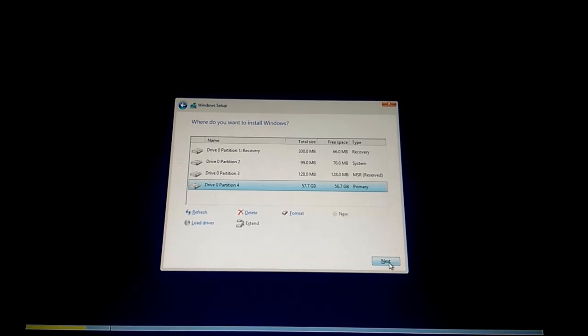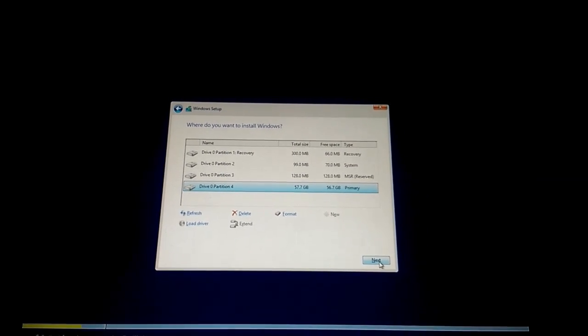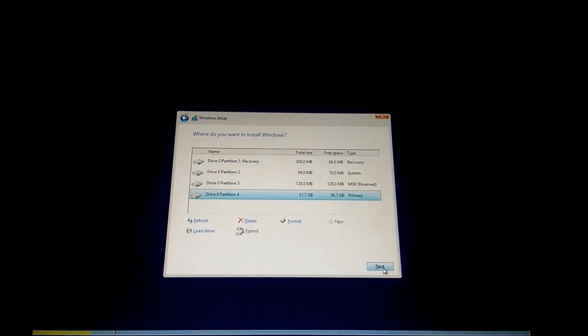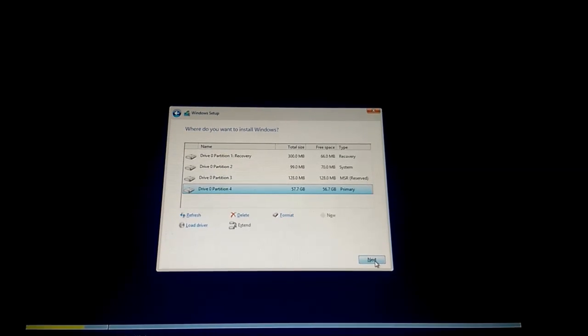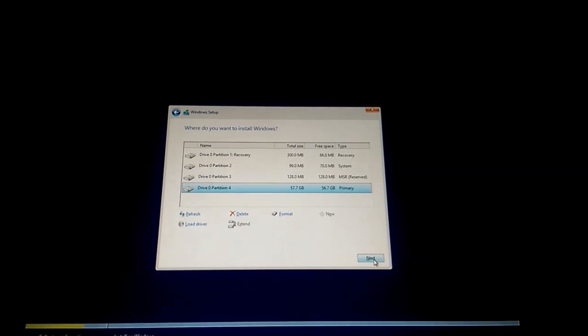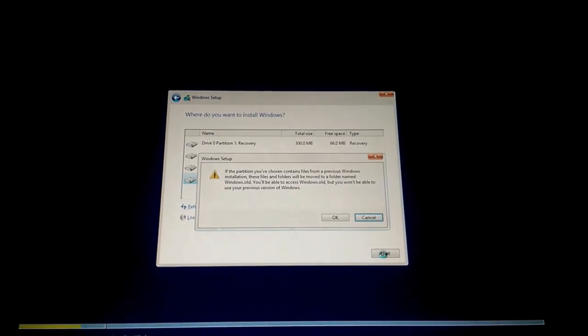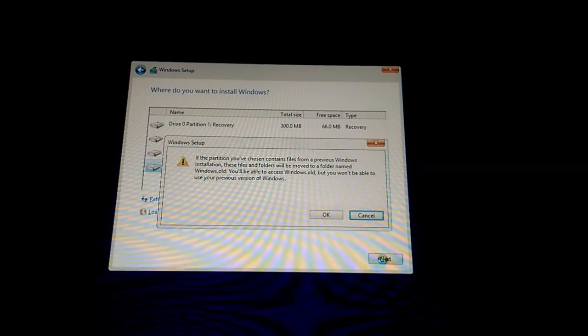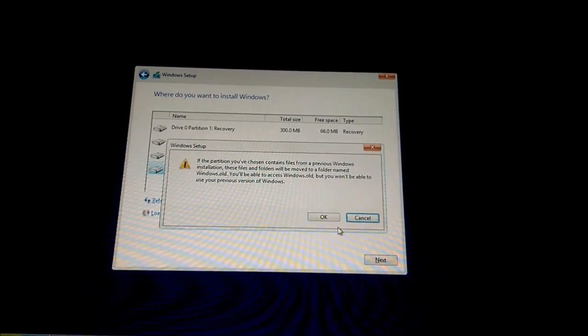On the next screen it will tell me that it will save all data to the windows.old folder so we can access it later, and I will try to retrieve the product key to use it in the future. So here it says exactly what I just told you, that it will create files in the windows.old folder. Keep them all.